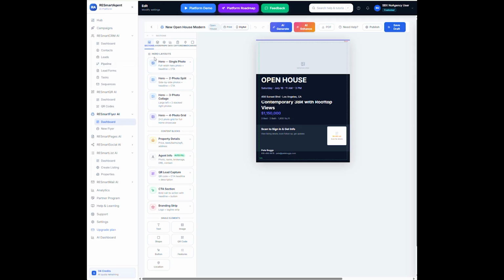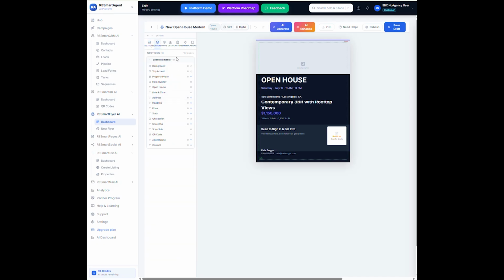At the top right here, you're in sections. If you click on here, these are layers. So I can turn on and off a specific layer. So if I click that hero overlay, it turns off, and now it's back on again.